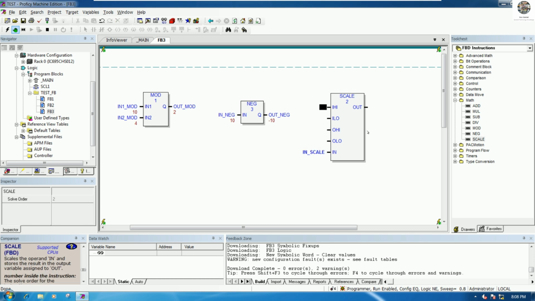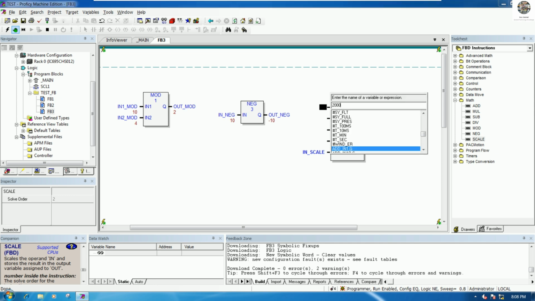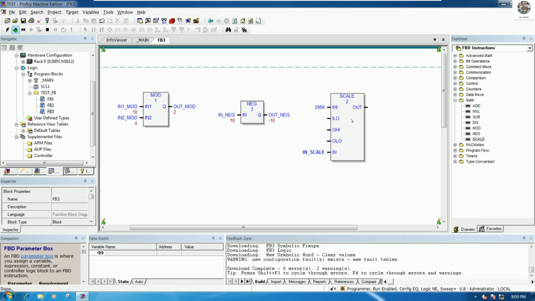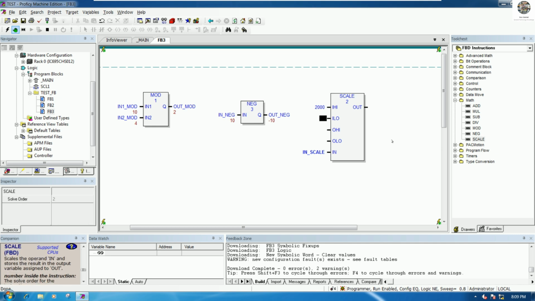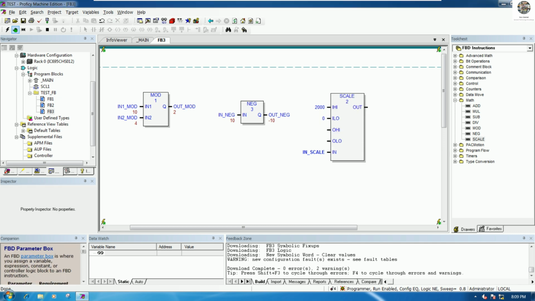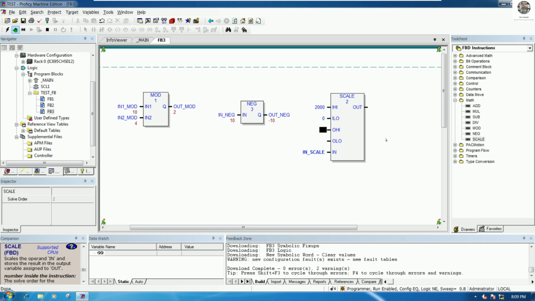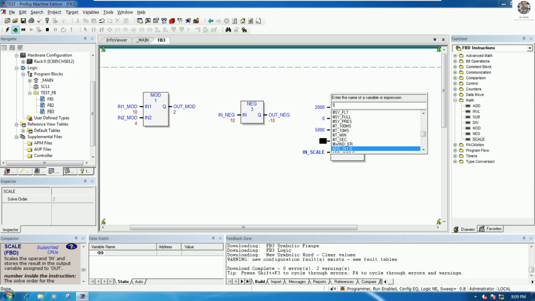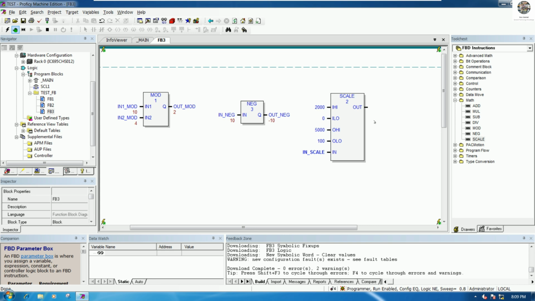This one is the input high, for example 2000, and this one is the input low, for example 0. This one is the output high, for example 5000, and this one is the output low, for example 100.